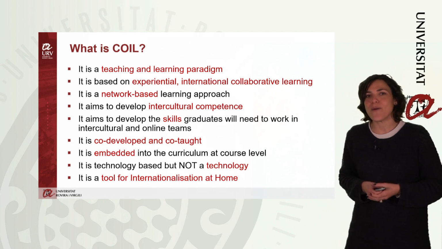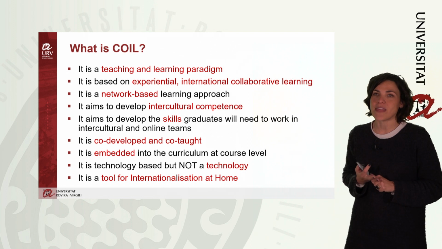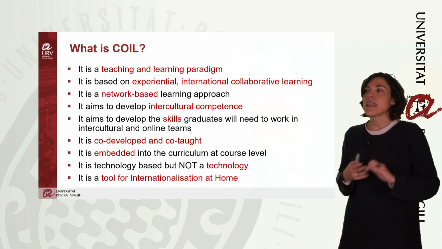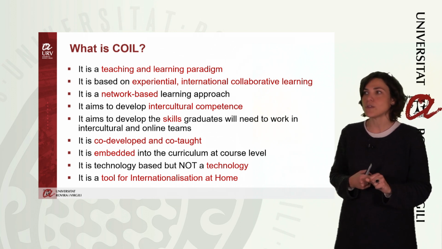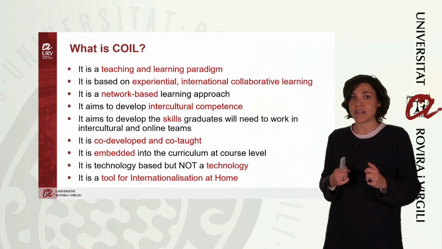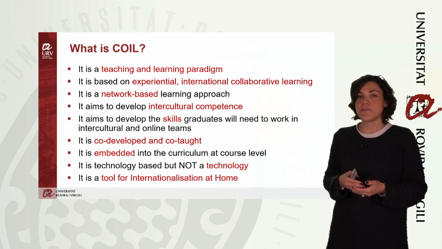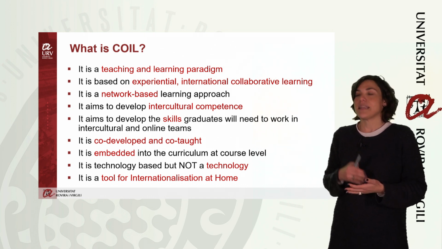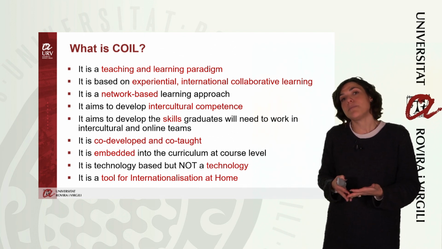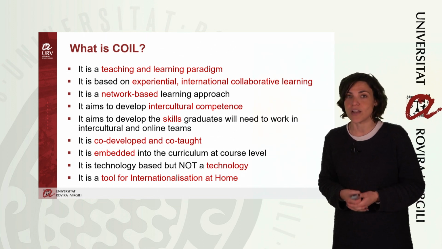So if you're asked from now on, what is COIL? Well, there is not a single answer. COIL is a teaching and learning paradigm. It is based on experiential, international, collaborative learning. It is a network-based learning approach. It aims to develop intercultural competence. It aims to develop the skills that our graduates will need when they go to work. It is co-developed and co-taught. It is embedded into the curriculum at the course level. It is technology-based, but it's not a technology itself. And of course, it is a tool for internationalization at home.